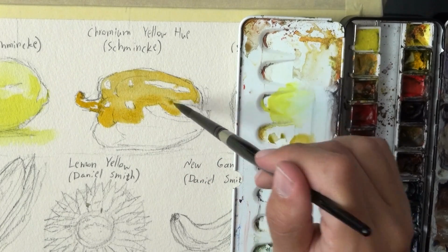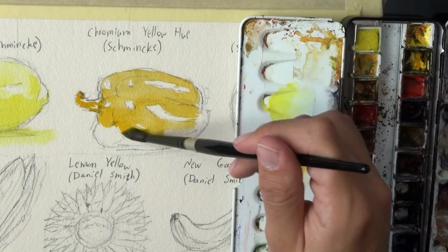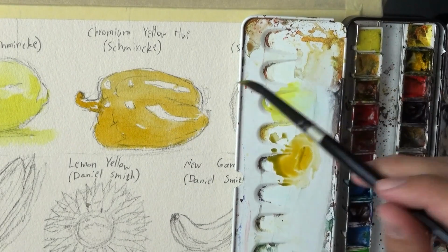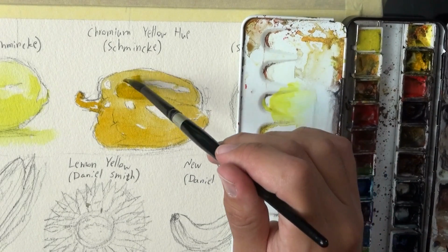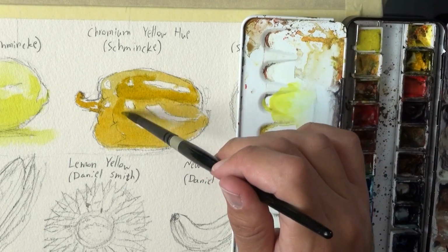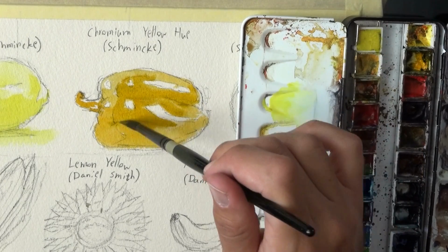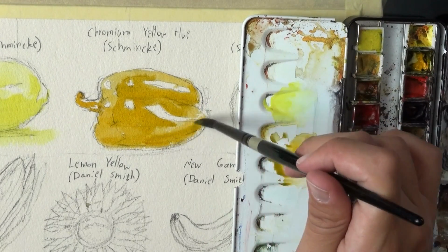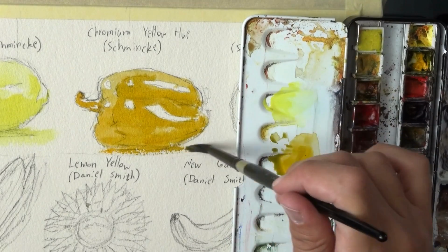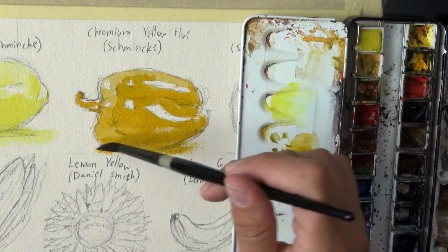So in any case, this one has a better range of values. It can get a lot darker, and I really find that it's important for me for some odd reason. I really like that I can achieve that darker value. I don't like to have to use another color, like with the lemon yellows, you kind of find that you have to. With this one, the shadows were a bit more complex than I expected. So it took some work, and I tried using the purest, and also, of course, this one has a limited range of values as well.